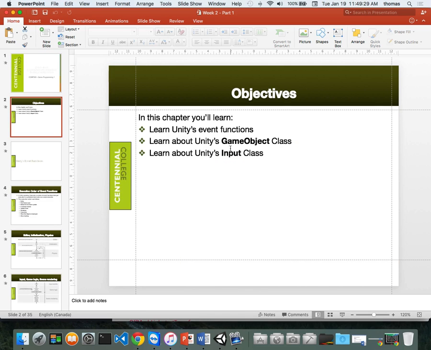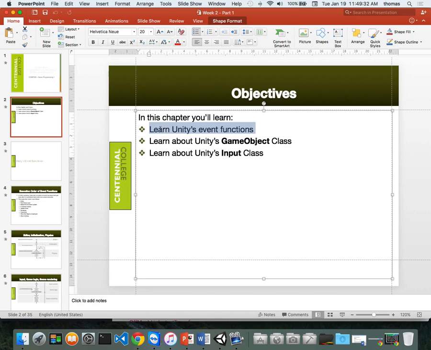The few things that I want to talk about are event functions and how they work, because everything we do in Unity when we make games, pretty much, needs an event function of some kind. The other is our game object class. We already said it: game objects all have the transform component, so we have to talk about that. And how do we get input? How do we move an object around? I need to get input from somewhere, like the keyboard or the mouse. How do I get input, and what's my input class? By the way, this applies to Unity 4.6 and Unity 5, or whatever 4.x and 5.x.